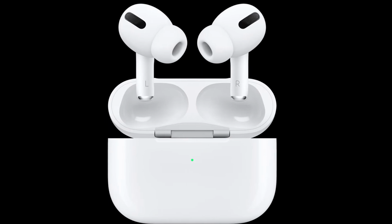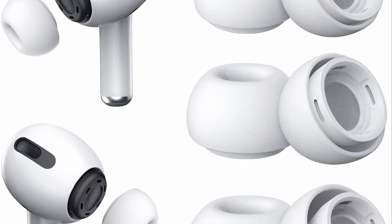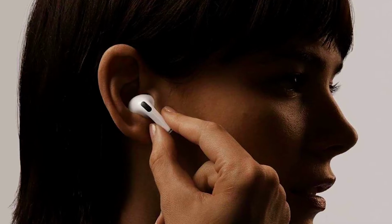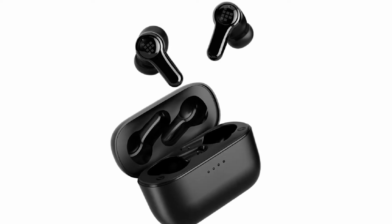This limitation was corrected with the AirPods Pro, which offer an in-canal design with 3 sets of replaceable tips for small, medium, and large ear canal sizes. But those with regular AirPods 3 still face this dilemma. If you are having trouble keeping your AirPods 3 from falling out and are considering giving up and getting a different pair of earbuds, then you're at the right place.